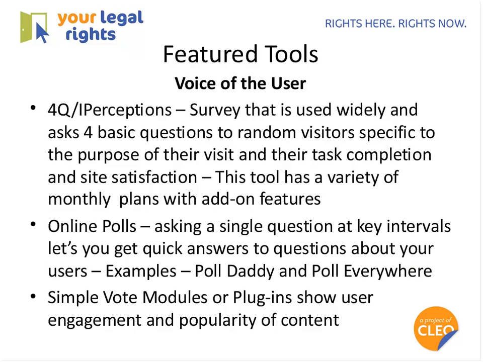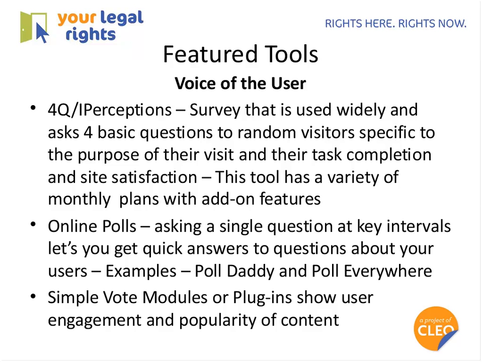One of the things that's really, really helpful for getting you past stats and getting you to actually figure out what the users are saying are surveys. They're also really helpful because they get you great quotes that you can share with your funder and others about your success. And you can also see people's complaints, which can be painful, but very specific and useful. So the most common one out there used to be called 4Q. It's now owned by iPerception.